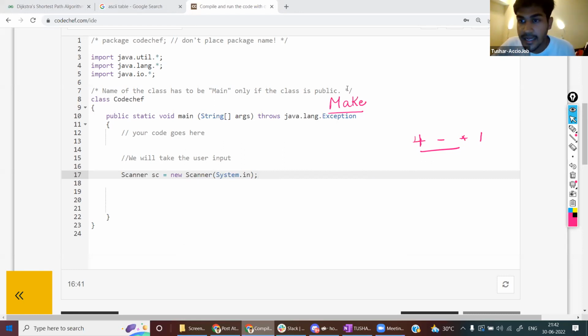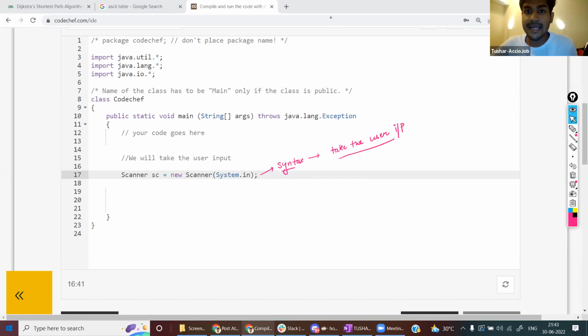Yes, this is the syntax part. There is nothing fancy to be done here. The syntax is trying to take the user input, right? जो भी user input है उसको लेने के लिए syntax काम आता है, right?